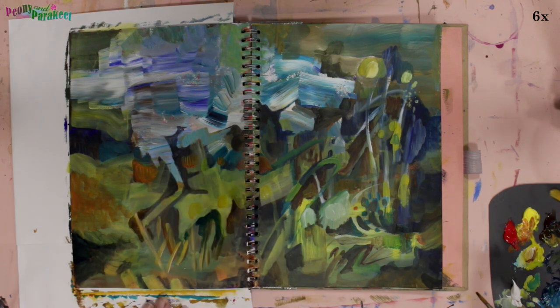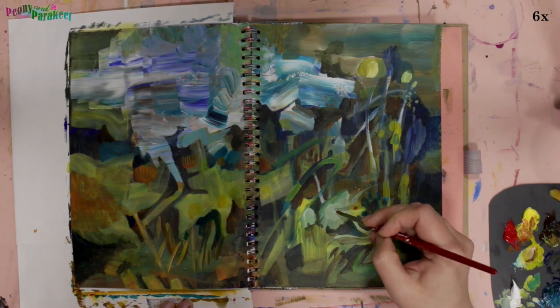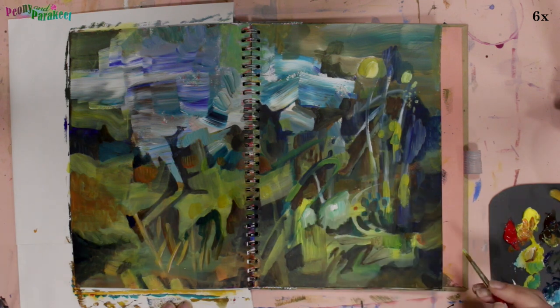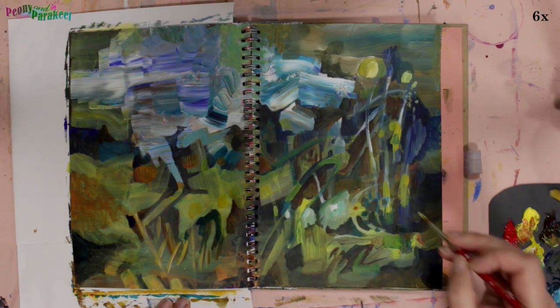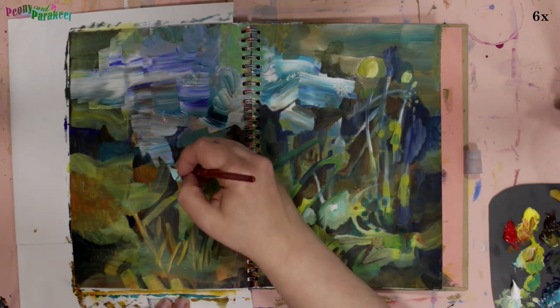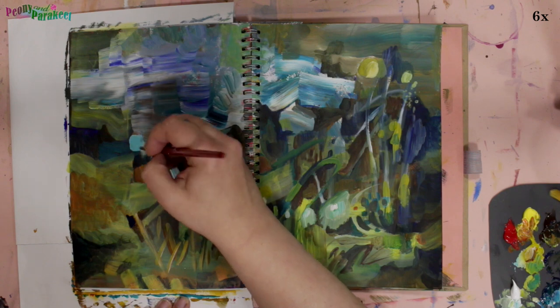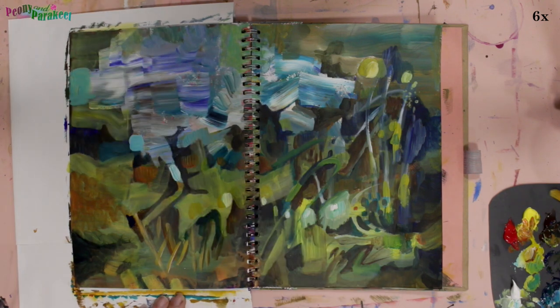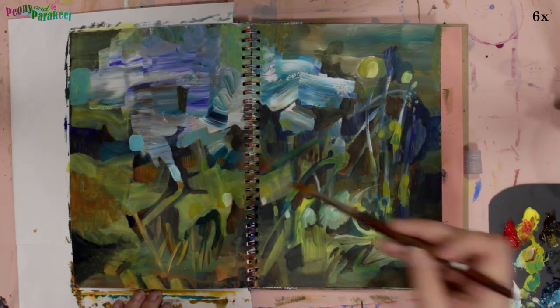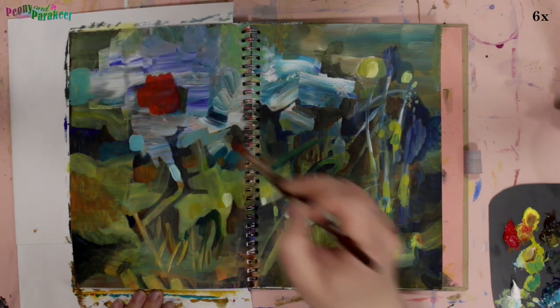So far, my color scheme has been quite limited. I now want to bring in a new color, a bright red. It's a risk and may destroy the elegance of the muted palette. But every painting needs an ugly phase, the rock bottom where we take big risks, lose a lot, and then figure out how to rise with a new vision and strength.